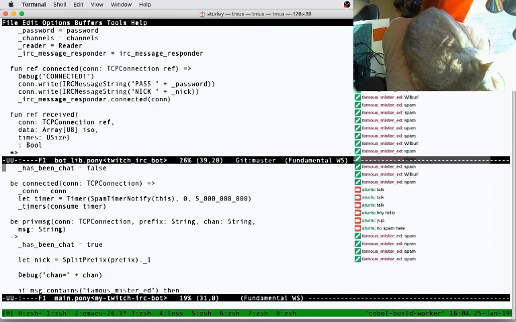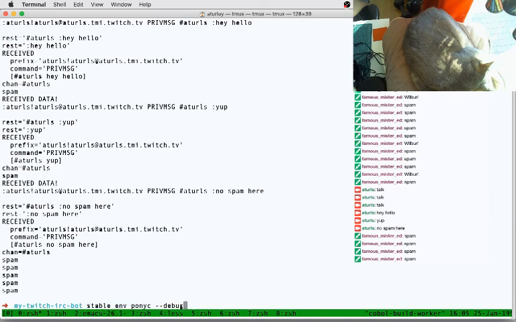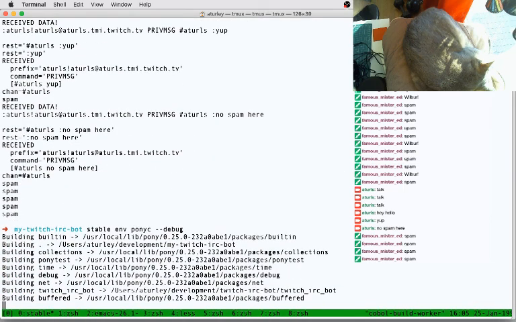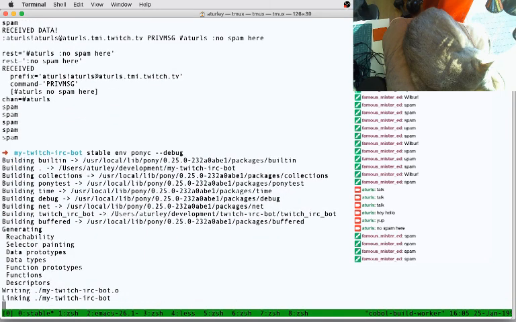And instead of doing it every 5 seconds, we can do it every 5 minutes. And every 5 minutes, if there's not been any activity, it should say, let's make some noise in here.